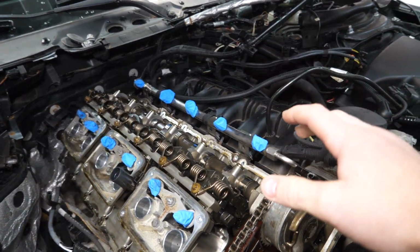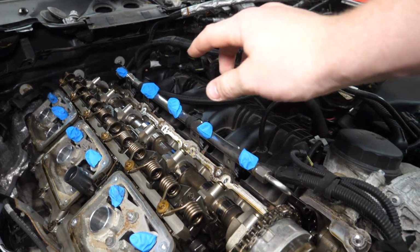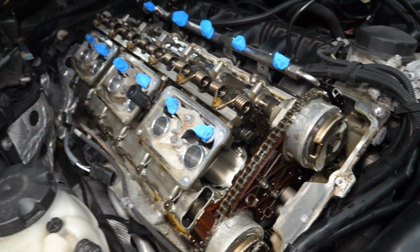So I'm gonna very carefully take a microfiber, maybe a little bit of degreaser, and try to wipe this up and away from the engine. Get that out of there before we try to put our new valve cover on.